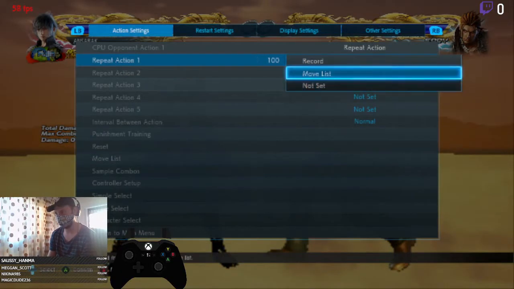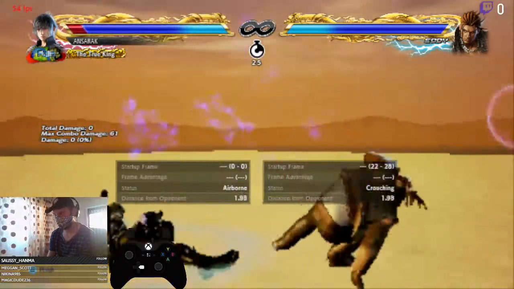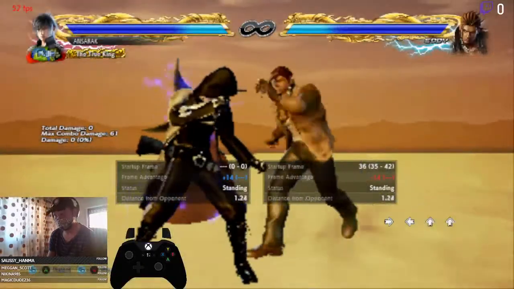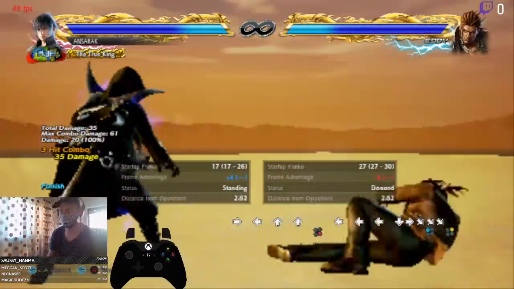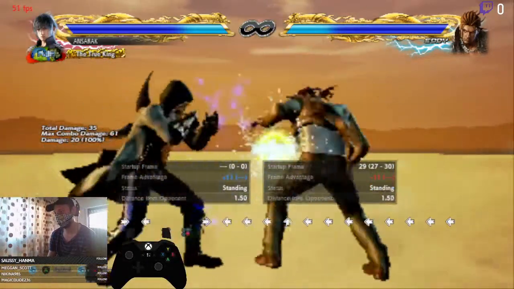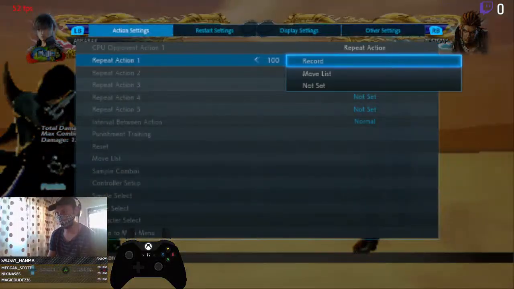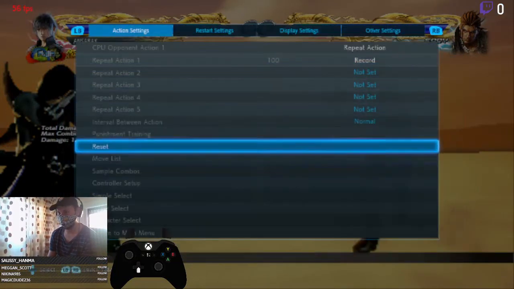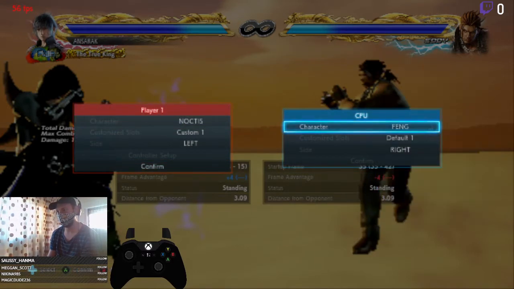Okay, let's try again. Now let's do it. He's a 33 points. One, two, three. And he's a 15 frame punch. That's how you do beat heavy spams. Alright, same way. Let me see.